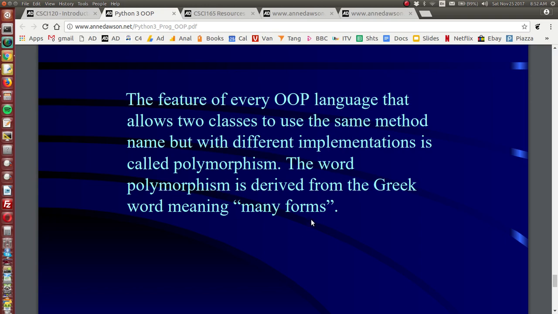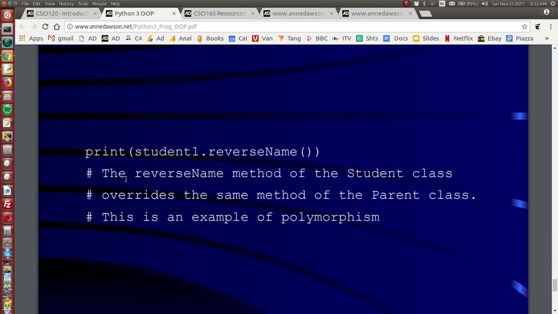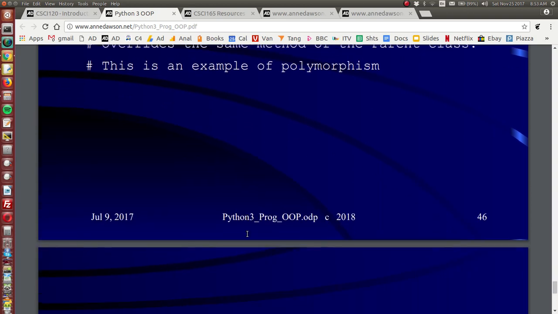So here we have the student object, and the reverse name method will be the reverse name method of the student class, not the method of the same name in the parent class, the person class. Now this is an example of polymorphism, and that's an advanced topic, and it will be dealt with in more detail in subsequent movies, but for now we'll leave it at that.